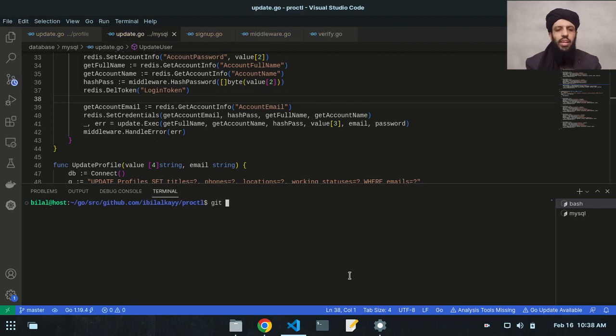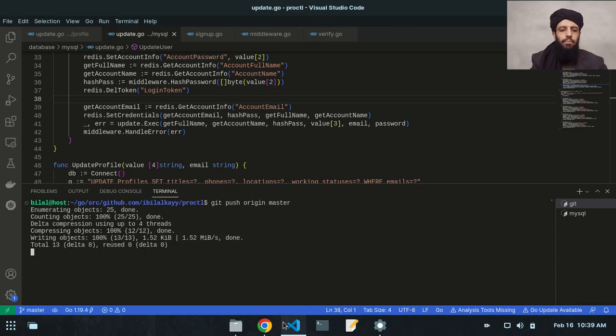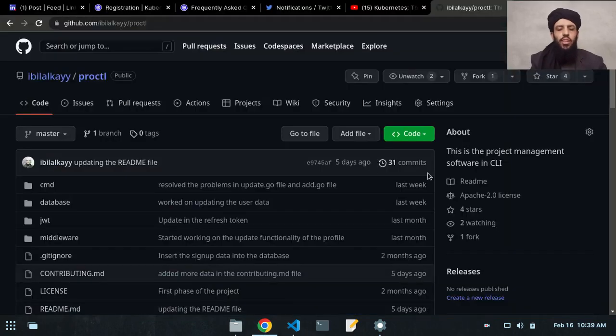So now these things are added. If I type git status again, you will see these are the things that are done. Remote v. All right. After that, let's write git push origin master. All right.